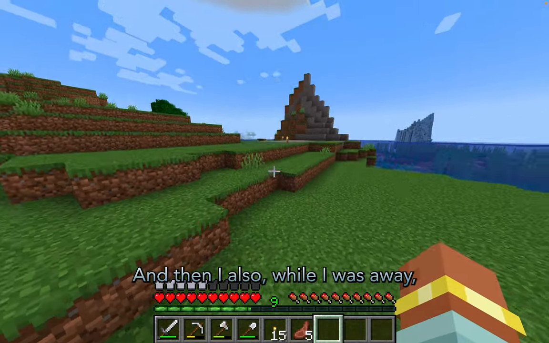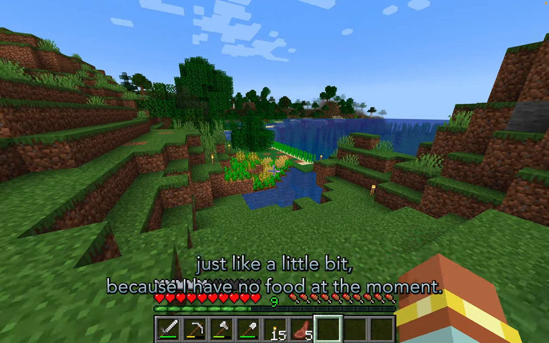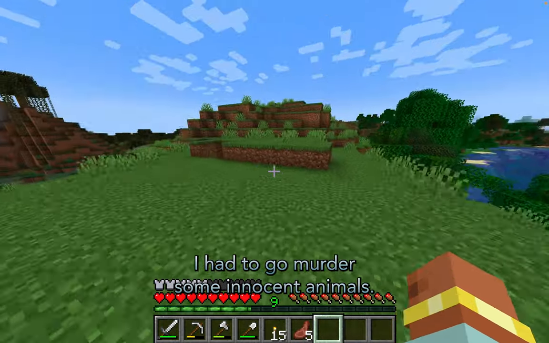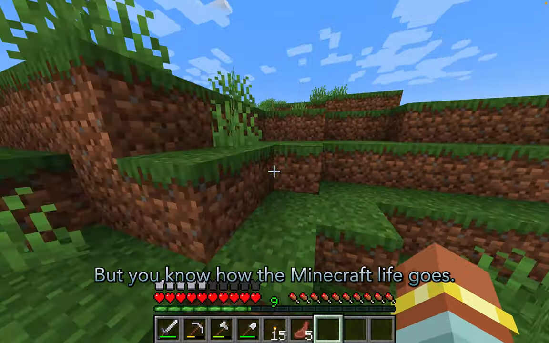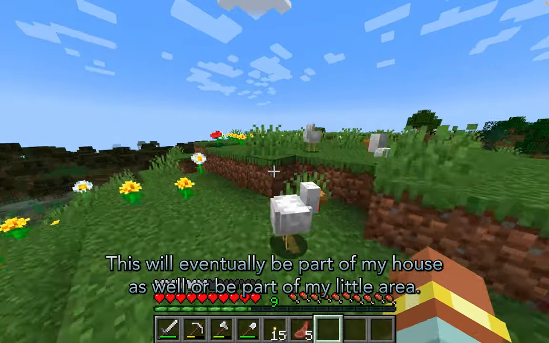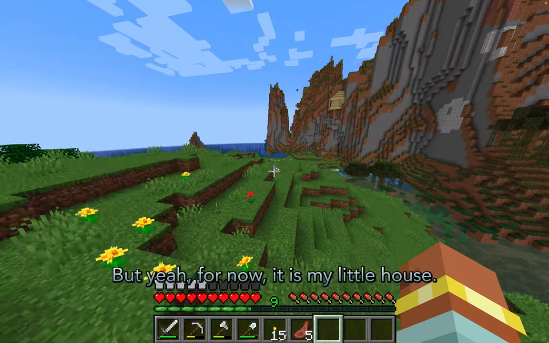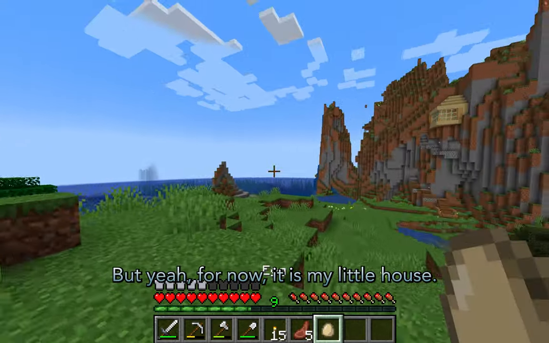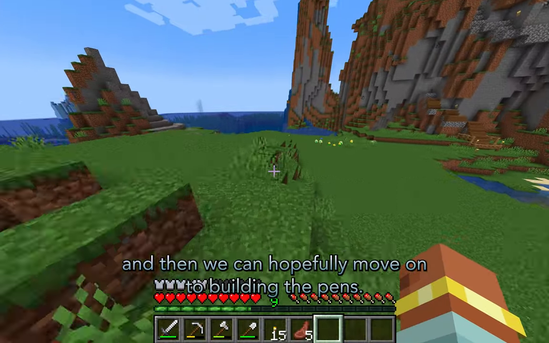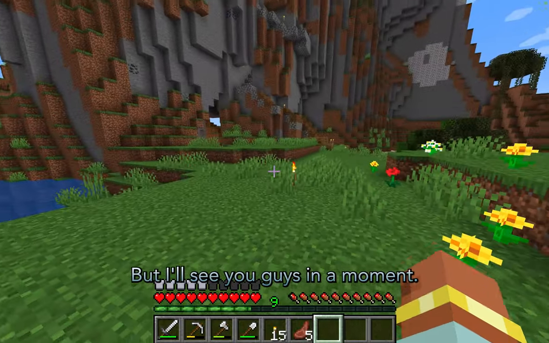And then while I was away, I extended this a little bit, because I have no food at the moment. I had to go murder some innocent animals, but you know how the Minecraft life goes. But yeah, this will eventually be part of my house as well, or part of my little area, I should say. For now, there's my little house. I'll be back when I'm done with the stairs, and then we can hopefully move on to building the pens. But I'll see you guys in a moment.